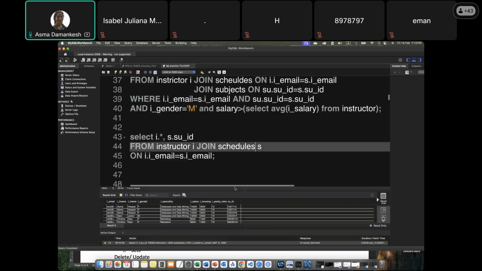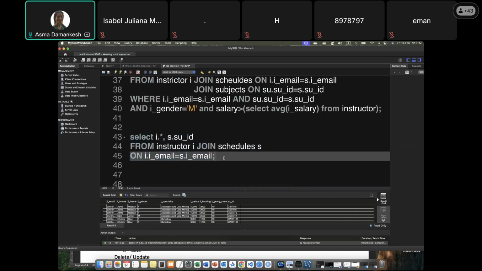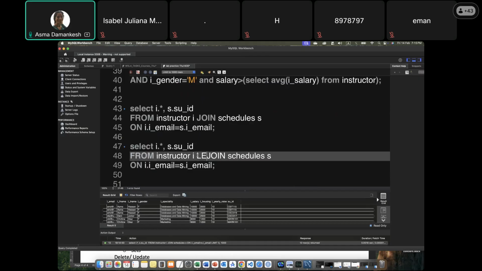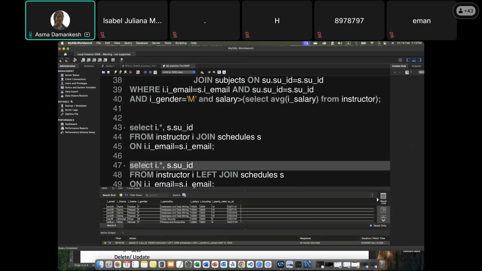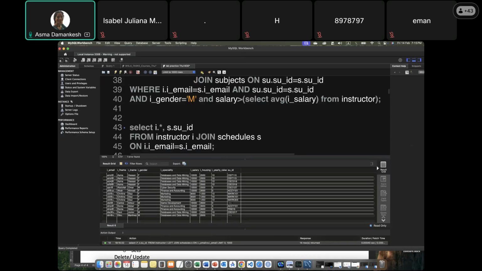So now let's do a left join, and I'm not going to go over this more than that. Left join, because we didn't post the solutions. Okay, that's fine. If I run this, now see what's going to happen. If I do left join, I will list all the instructors. If that instructor had a match in the schedule table, I will see it. If I could not find this instructor in the schedule table, I will put null. Why is it left? The first one is always left. The second one is always right, okay?